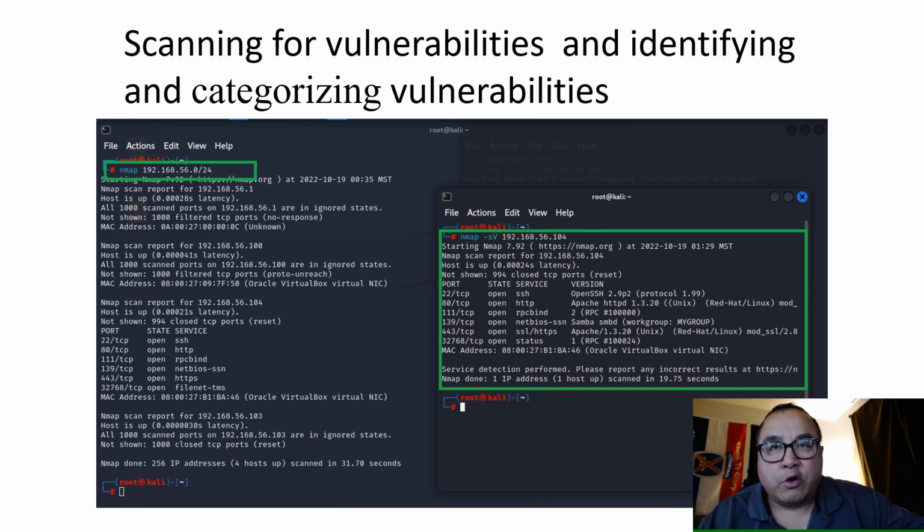So we know what our target is, so we're going to then type the following command: nmap -sV 192.168.56.104, and this will tell us what services we're running on our key objects box. And so you can see that we're running TCP port 22, 80, 111, 139, and then the last one is 32768.